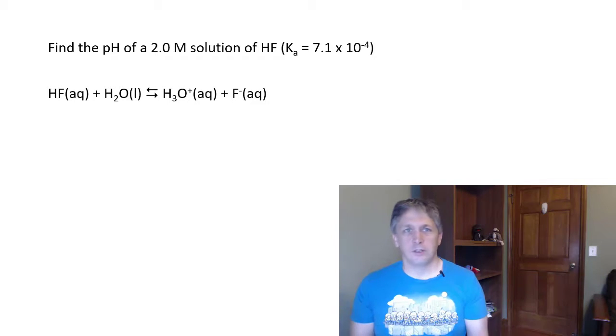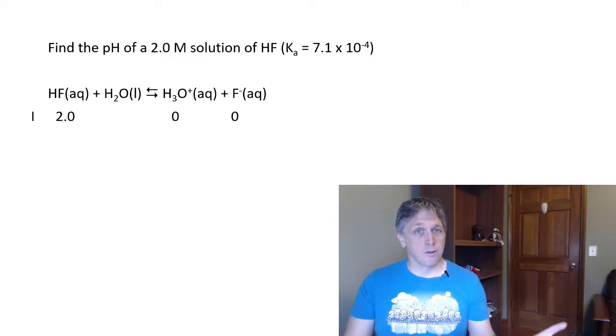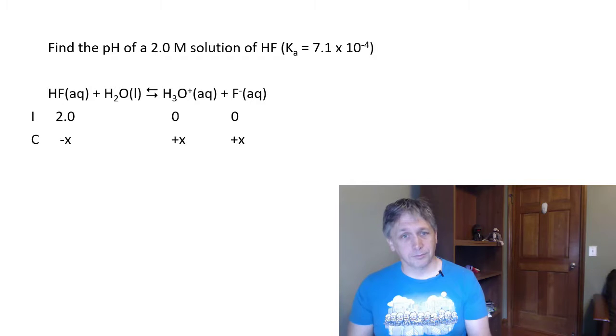We can figure out the pH of it using basically the same sort of ICE table math we just used a second ago. Again, we start with an ICE table. Our initial concentration is going to be 2 for hydrofluoric acid, because again, we're assuming that's the formal concentration. And if we ignore autoionization, both products are 0. So just like before, the shift is going to happen to the right. Lose X amount of acid, gain X amount of product. So at equilibrium, it's our initial concentration minus X for HF, X and X for our two products.